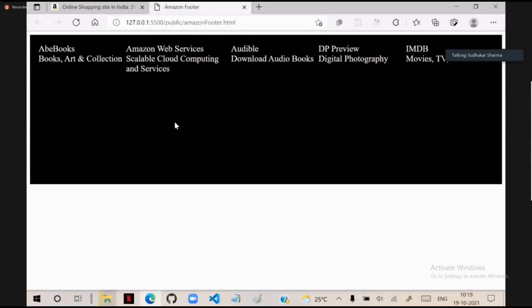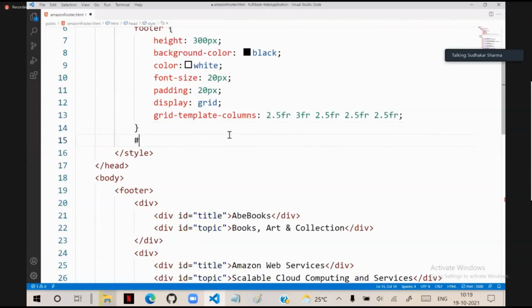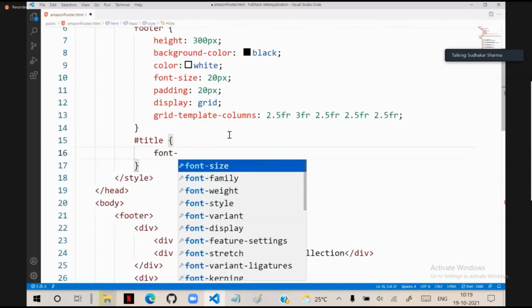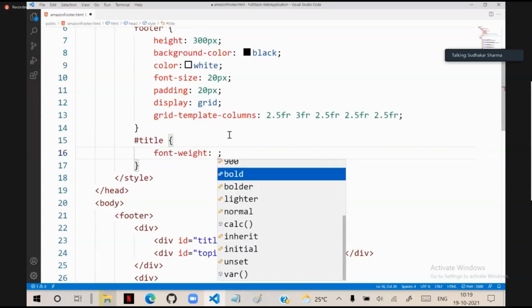Now you see, it doesn't make any difference in our design. It looks normal. All are present. So let's go into the design now. How to access IDs? The ID advantage is you can directly address that element. IDs are referred to by using hash. What is the ID? Title. For the title, what effect do you want? Font weight. Font weight you can give bold. You know, bold, italic. If you want italic, you have to use font style. Font style italic. If you want bold, font weight as bold.